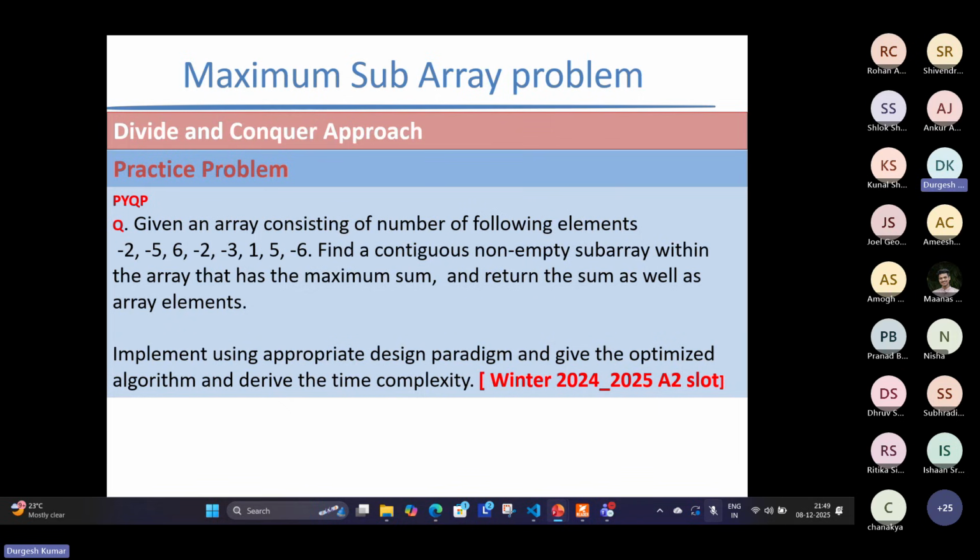So just try to solve this using the pseudocode that I have shown you, and try to visualize it in terms of a recursive call graph. So how do you present your solution? Try to draw a recursive call graph for this.